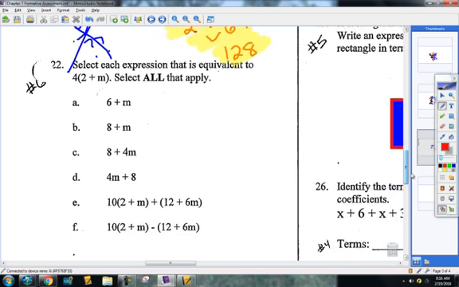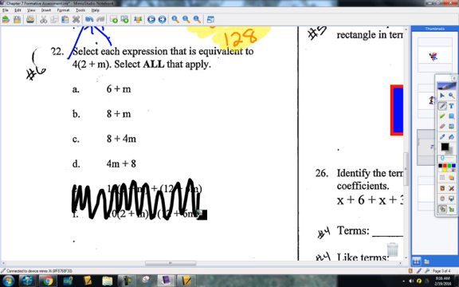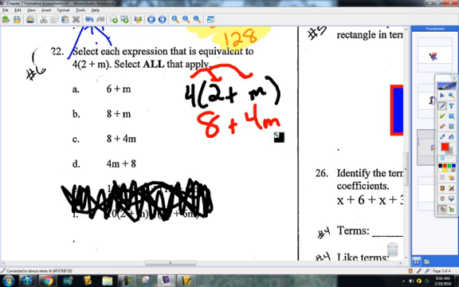Okay. Next one. Which 2 answers did I get rid of on here? E and F? Yeah. Okay. So obviously you have this expression right here. What do you have to do to it, guys? You got to expand it or distribute it. That's the only way. And then you get 8 plus 4m. Well, you know that addition is commutative, so we would accept either one of these, right? So you could have C and D. You must have both of them.